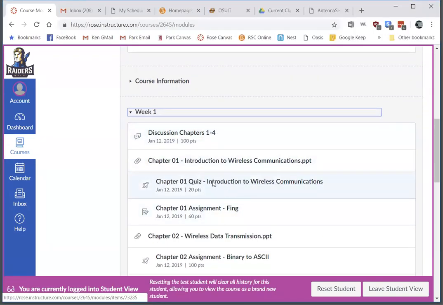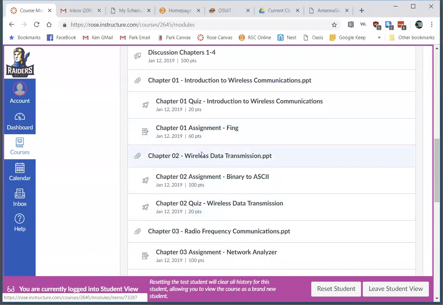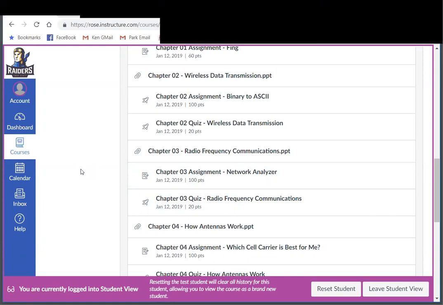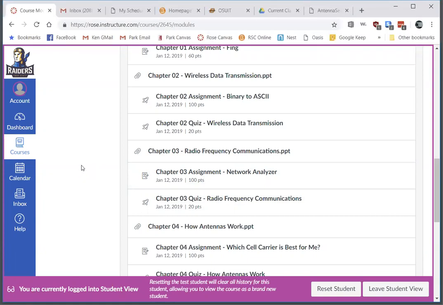Chapter 1, you see for each chapter, we have the PowerPoint, we have the quiz, we have an assignment. Again, the PowerPoint for chapter 2, the assignment and the quiz. Chapter 3, the PowerPoint, the assignment and the quiz. I do not, at the moment, have full recordings of all the chapter lectures. We just recently adopted this book. It's actually brand new, so we do not currently have recordings. If I get a chance to put some up there, I will. In the meantime, you're just going to have to read through the book on your own. I'm sorry about that, but they will be added once they're available. But you will see the PowerPoint, the assignment, and the quiz for each chapter.